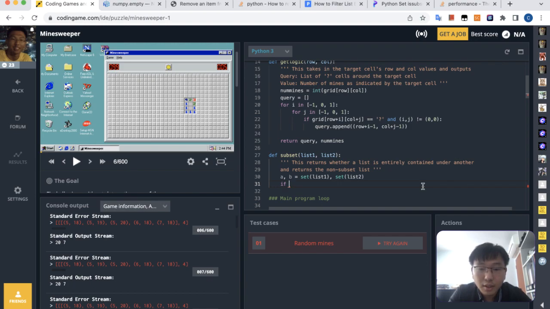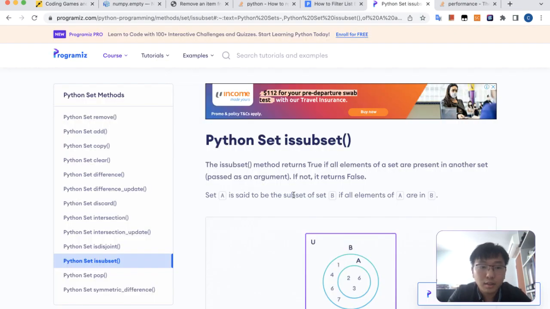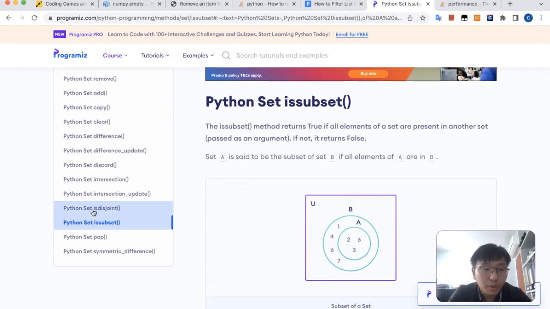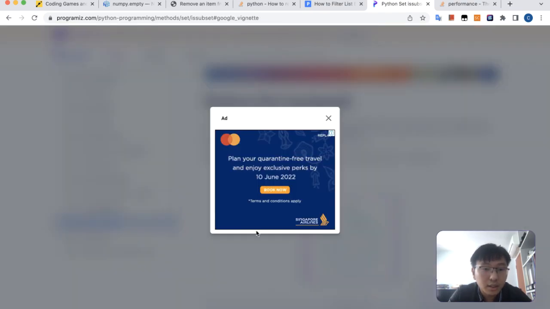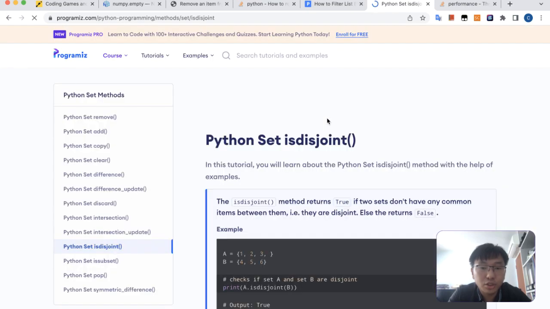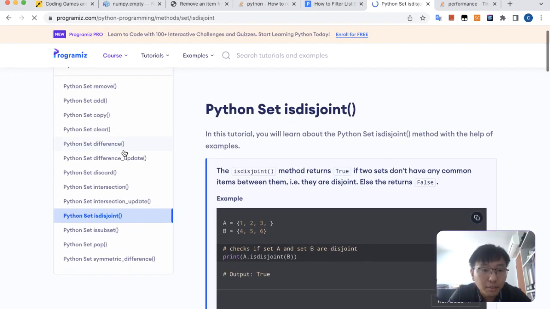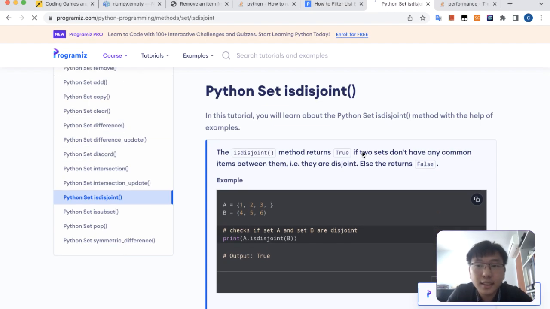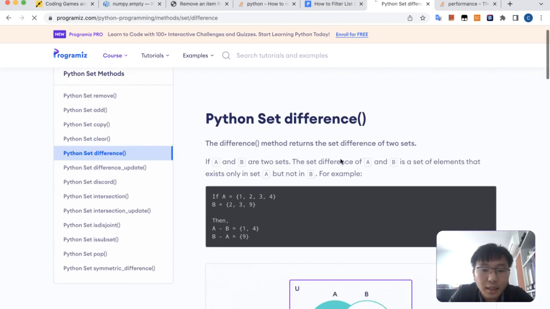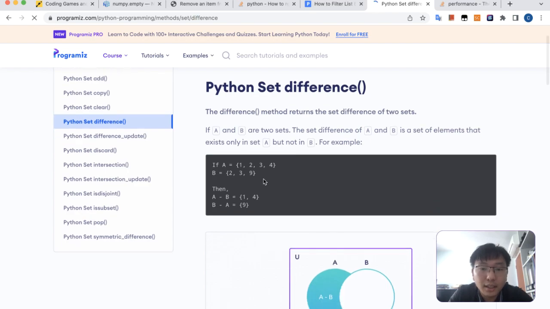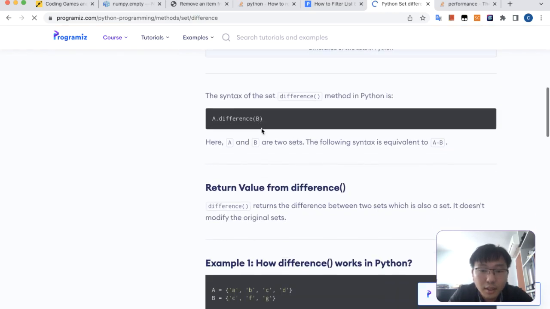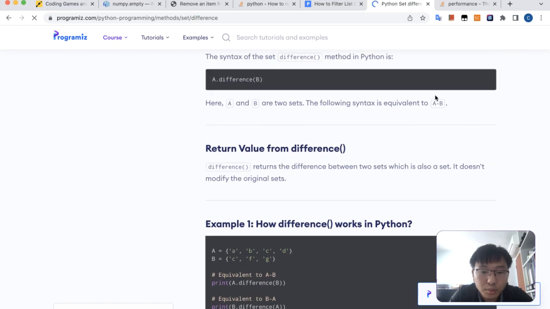So we want another set method. I think we can just use A minus B for sets. Maybe the difference method for the set. Yes, we want the difference. A dot difference B is equivalent to A minus B.